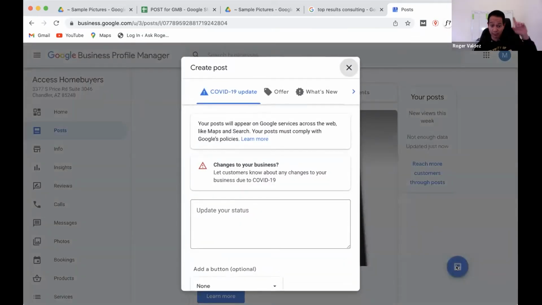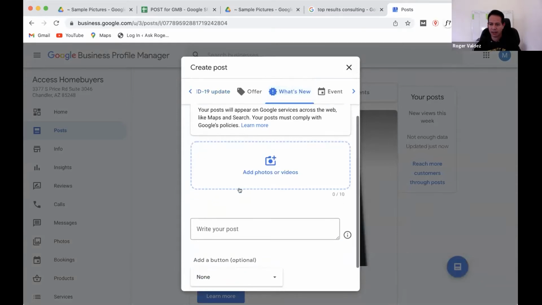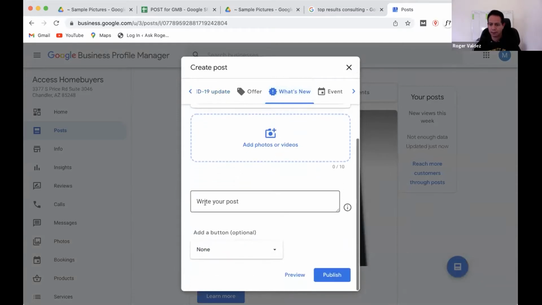If you still have that, I'm actually going to go to the other version that Bob has, and I'm going to show you where you would find this area. So here, for some of you, you would go right here, what's new? And it gives me my options. I upload a photo. I write my post in here. And then I get to create a call to action, basically a button. And that's where my link goes. So if I'm Bob and anybody that's on the new version, we're going to look at that next.